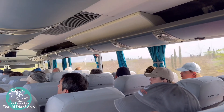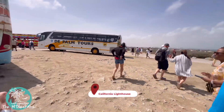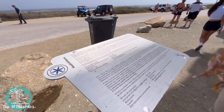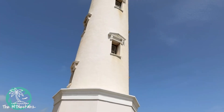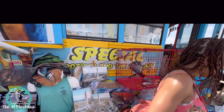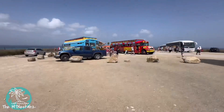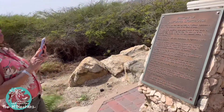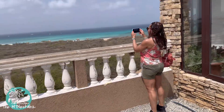The tour company we chose is De Palme Tours, pretty much because they are located in the Barcelo, which is the first resort we stayed at on our trip. This is the first stop, which is the California Lighthouse. The lighthouse derives its name from the British steamship the SS California, which sank nearby in 1891 — not the state of California, despite popular belief. Today was a pretty busy day here at the lighthouse, with a couple of other tour buses visiting — probably safe to assume there were cruise ships docked in Aruba. There's a sit-down restaurant, and the views are just phenomenal.